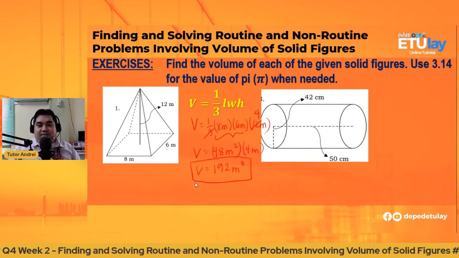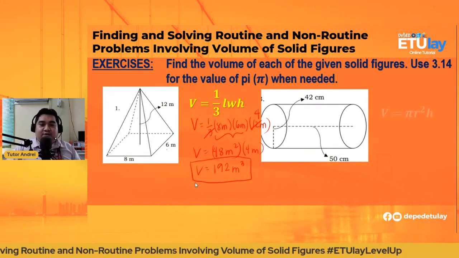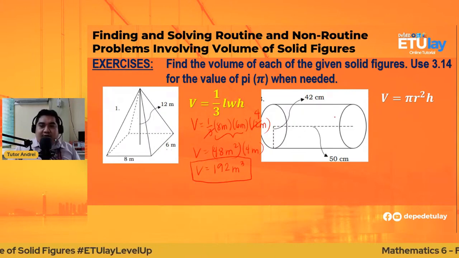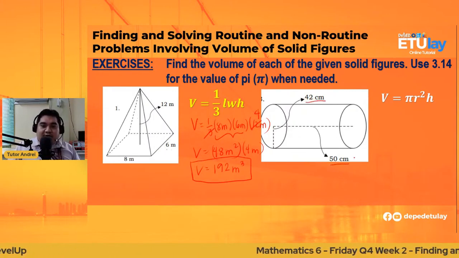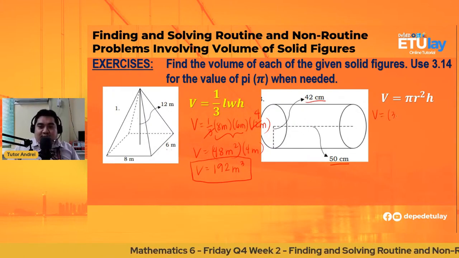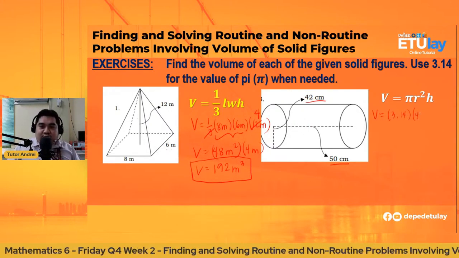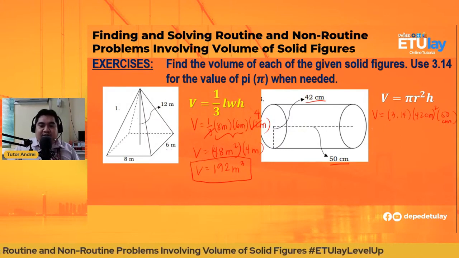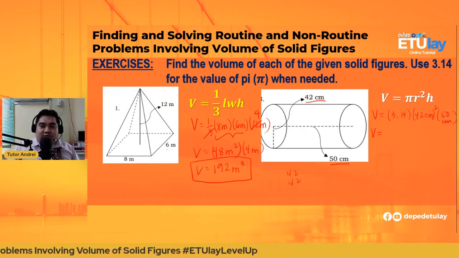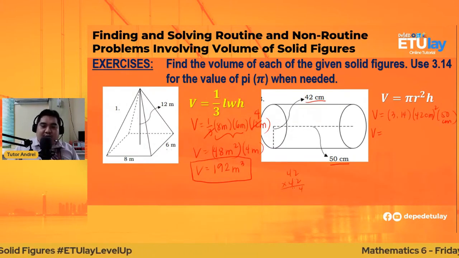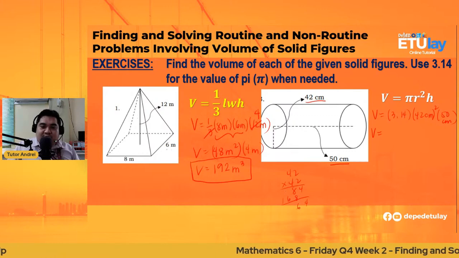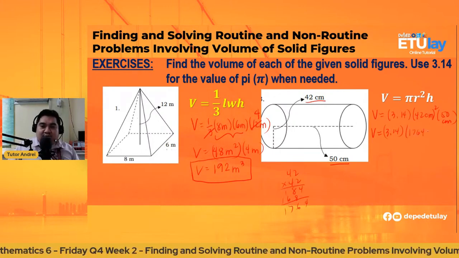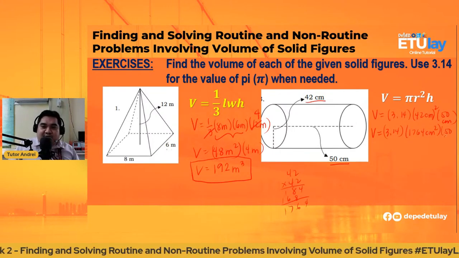276,948. Okay, let's see. So again, the formula for the second one, that's a cylinder. So that's V equals to pi r squared h, no? So again, since you're given the radius of 42 centimeters and the height is 50 centimeters, so that will be volume equals to 3.14 times the square of 42. So that's 42 cm raised to the second power multiplied by 50 cm or 50 centimeters. So we therefore square 42. So the square of 42, that's 2 times 3 is 4, 8, 8, 16. So that's 4, 16 carry 1, 1764. So that's 3.14 multiplied by 1,764 square centimeters times 50 centimeters.